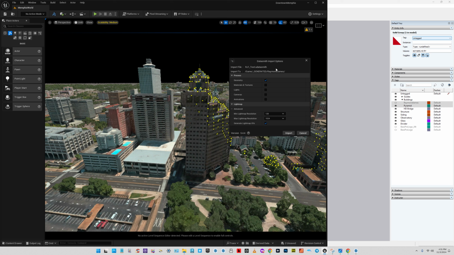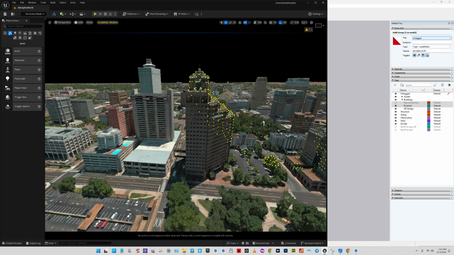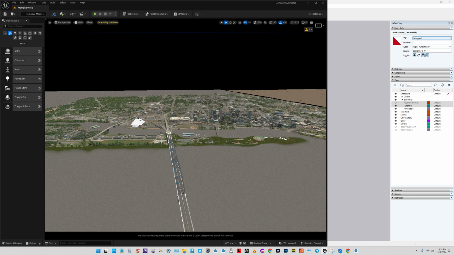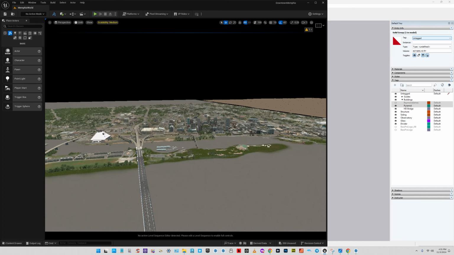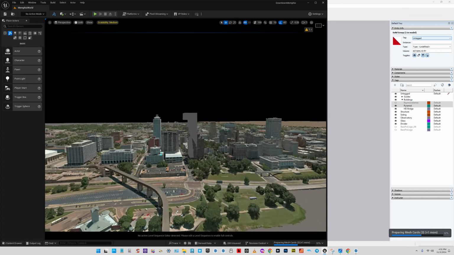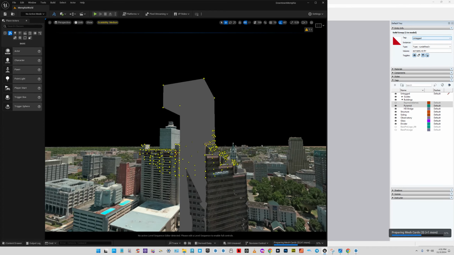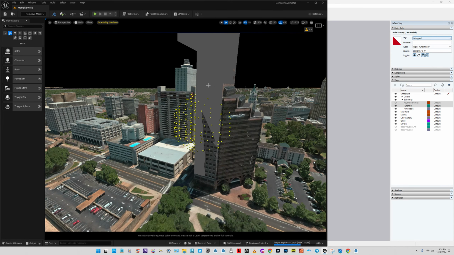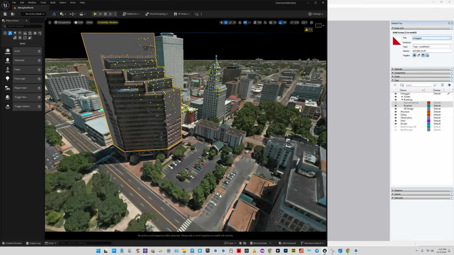Okay, it's going to ask me what to import, which is going to choose geometry, import. And it might import some lines because I didn't delete those lines at the origin when I did the export. But I give it a second. Now if I zoom in, the building is now where it's supposed to be.